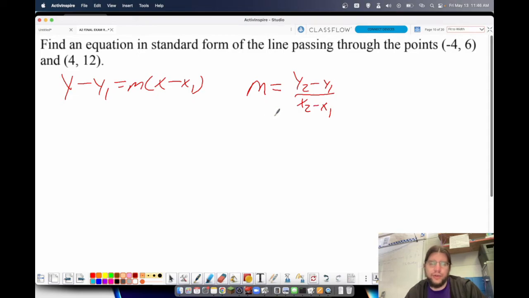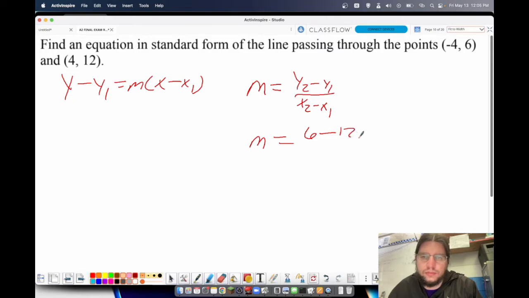All right, and yes, you need to remember all these formulas. All right, so we got our slope formula. Let's just plug in our points. Make sure whatever you call point 1 on the top, you call point 1 on the bottom. So if you use 6 first, you better use negative 4 on the bottom. If I were to use 12 first, then you'd have to use the 4 on the bottom. So it doesn't matter which point you start with, as long as you keep starting with it. So this could be 6, negative 4, 6, negative 4, or you could do 12, 4 first. Either way, you'll get the same result.